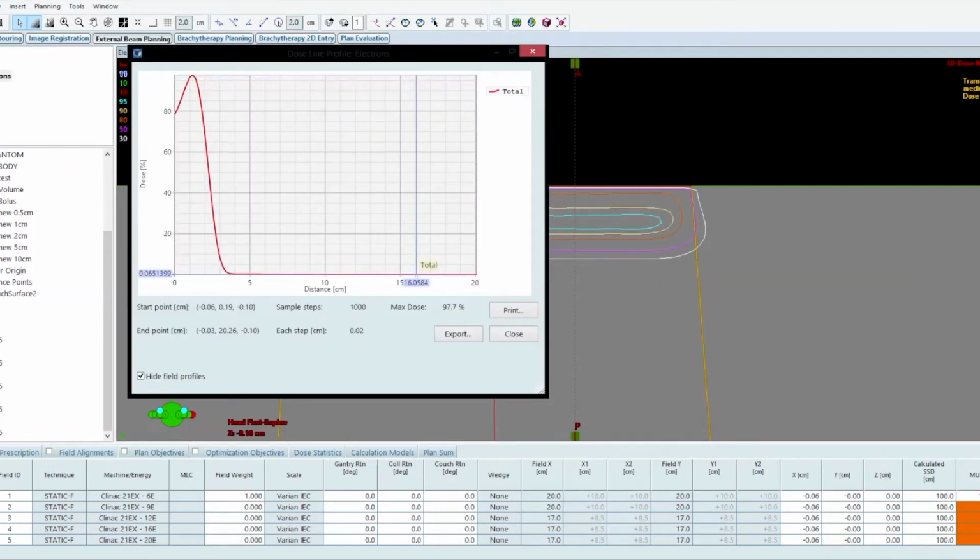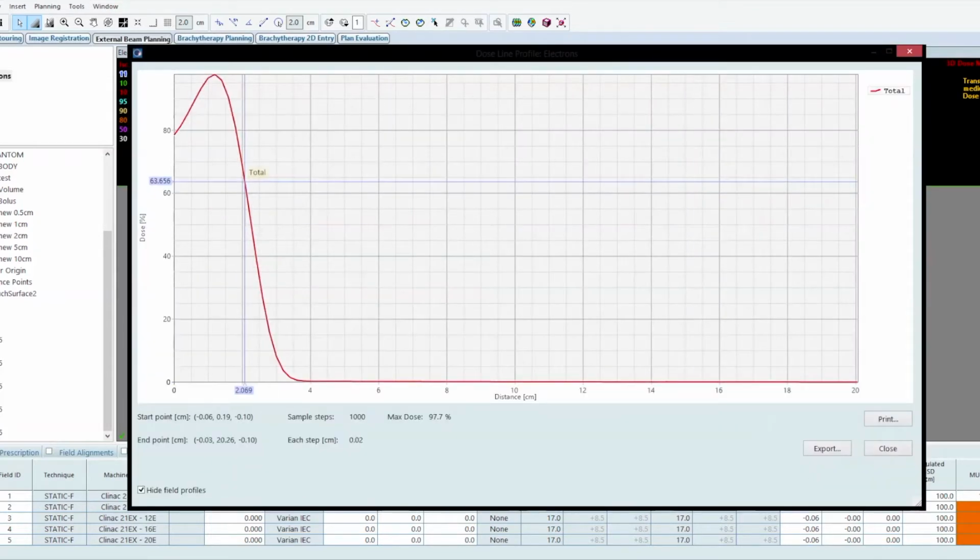If I were to blow up the percent depth dose curve a little bit, my surface dose for 6E is 78%. So I think in the soft chalk lecture I give you a general rule of 75%, and then the electrons roughly went up 5% per beam energy. So 75 for 6E, 80 for 9E, 85 for 12E, 90 for 16E, and 95 for 20E. And those are general rules.